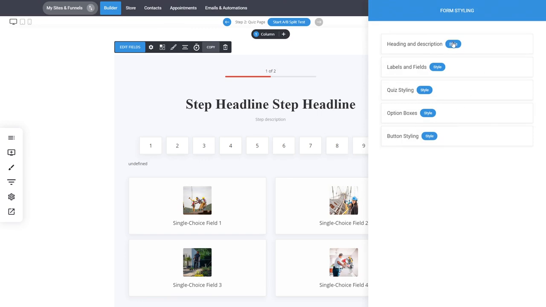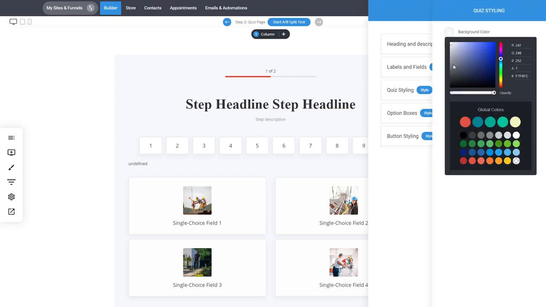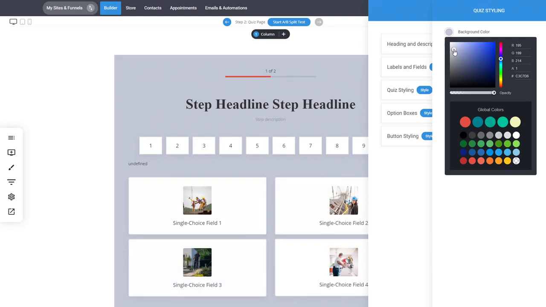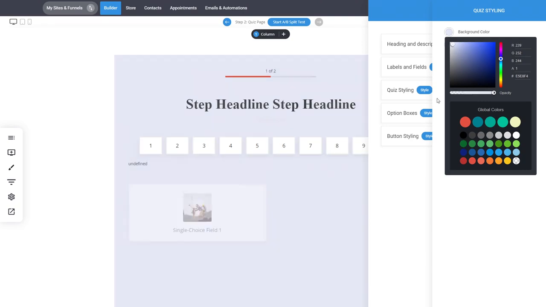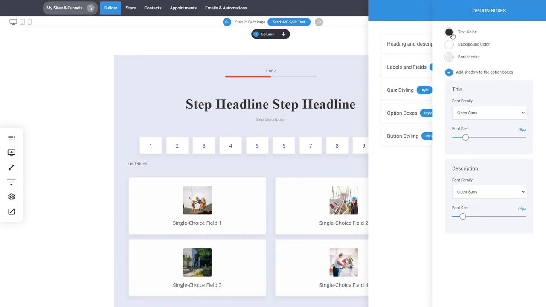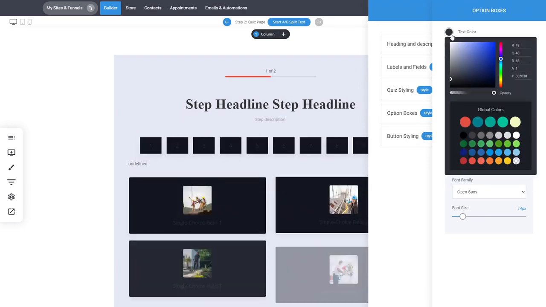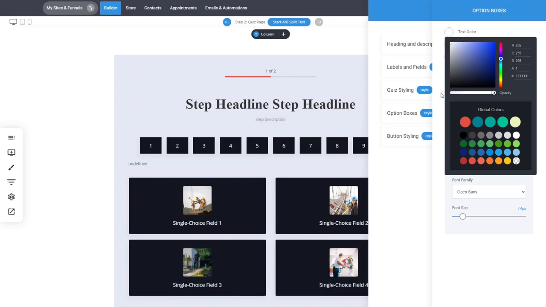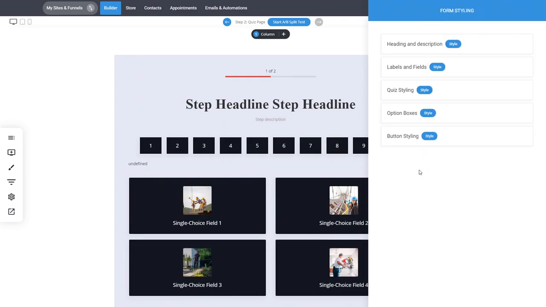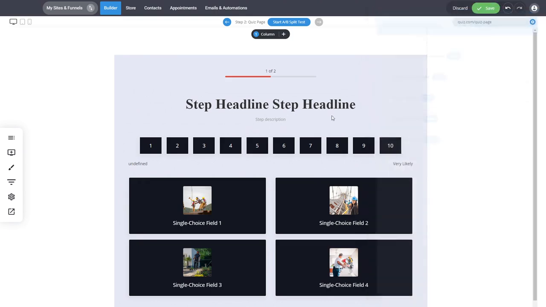So from here is all the customization of the design. From here you can customize the heading that we saw, the labels of the fields, the quiz styling. Maybe you want to make it some kind of a darkish tone of the whole design. You can do the boxes and how they look, if you want it to be dark or white or whatever kind of design that you want. You can fully customize buttons from this area as well. So this is basically the most important part, because this is the actual quiz input that people are filling into the quiz funnel. So yeah, make sure that you focus on this step. Very important, the quiz widget.